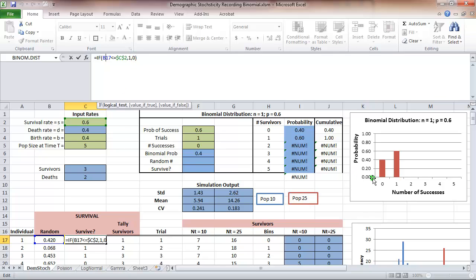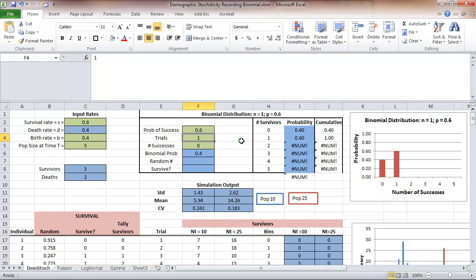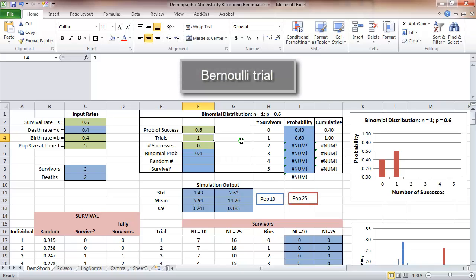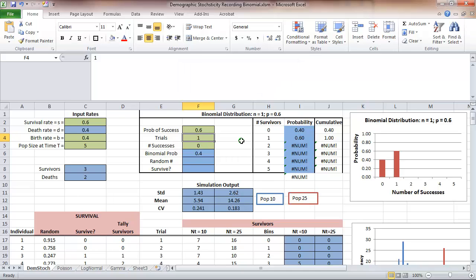Now let's just see how that looks over here. We're going to find this random number, 0.42, on this graph, right over here. 0.42 is up here, and so we would return the number 1. And that's exactly what we're doing with this if function. When you are dealing with a binomial distribution and you have just one trial, a trial is called a Bernoulli trial. And that's basically what we've used in our spreadsheet, whether we knew it or not. We've invoked a Bernoulli trial.